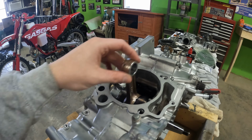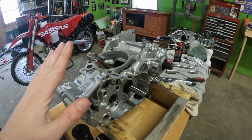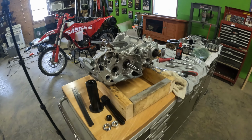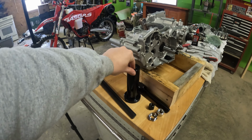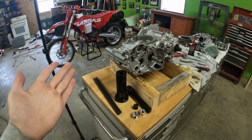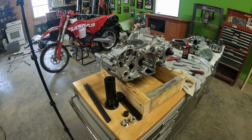The bearing feels fine in here. I don't feel any rubbing or anything. So I think the crank may be okay for now. If anything, I think it's maybe just the cases that are bending a little bit. And so I ended up ordering a crank puller, this Tusk crank puller from Rocky Mountain ATV. I was hoping I could get away with not having to use this. If you watch On One Wheel 7's videos, he usually doesn't have any trouble putting that back together.